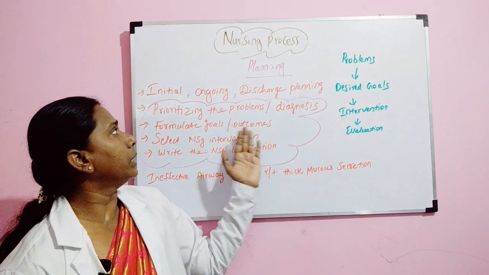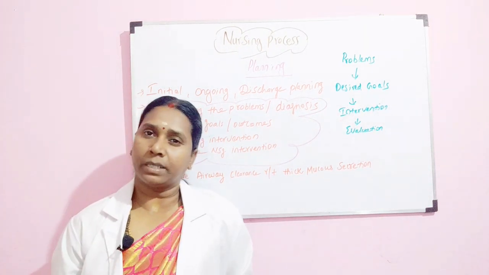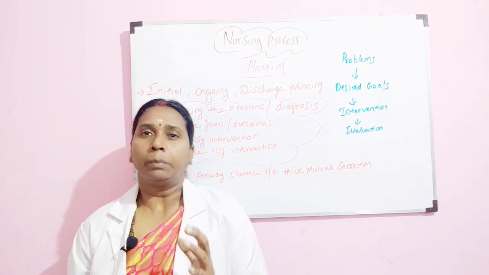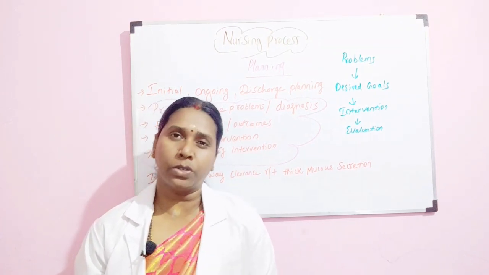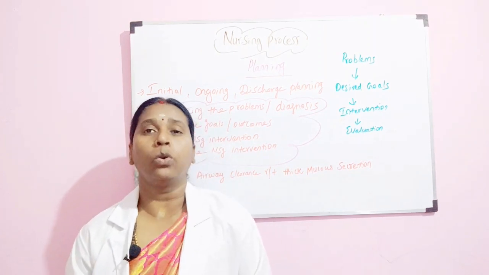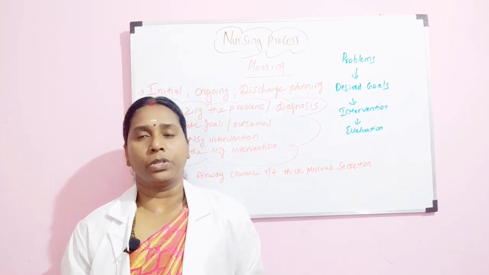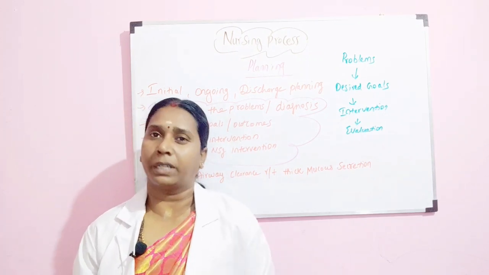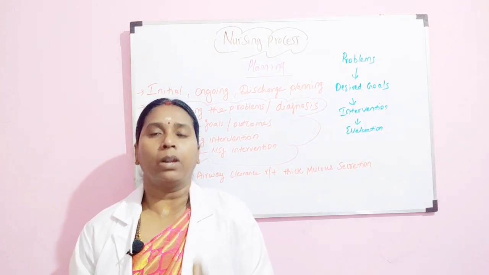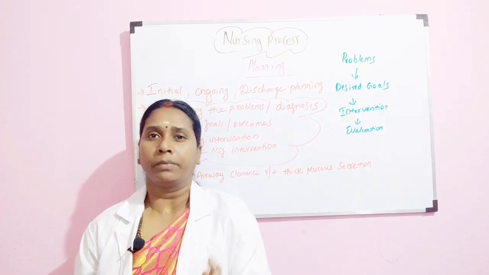And then comes the ongoing planning. Ongoing planning means the patient has been admitted and you have started with the treatment. The patient is having a set of procedures, medications, or investigations going on. So what is your plan regarding this particular procedure, treatment, or complaint? You will have an ongoing plan that is done together with the nursing care.